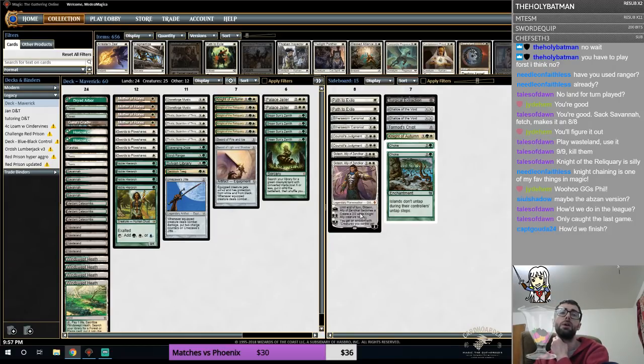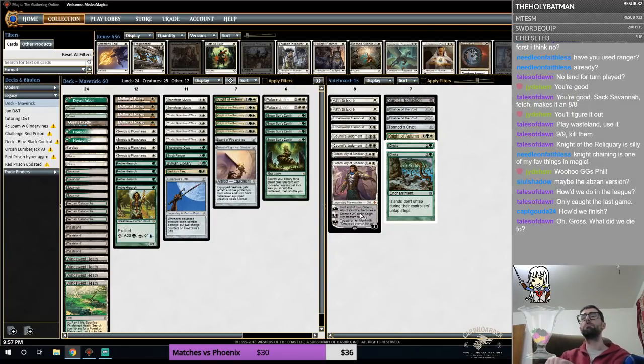On paper, the finish is unimpressive, right? That was a 2-3 league. But again, I think the losses were not indicative of the power of the deck. And I think that's something important to note when you're doing testing. You can have a terrible run with a deck and still accept that you think the deck is good.